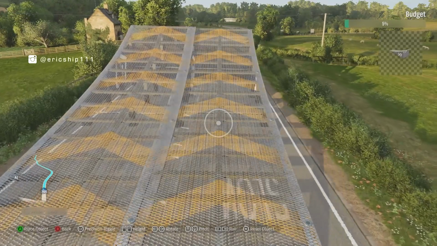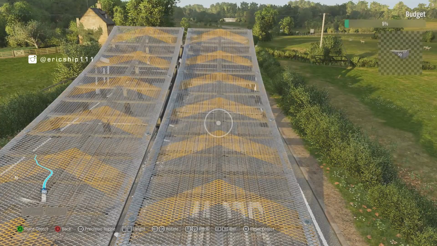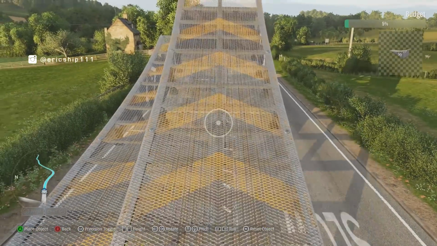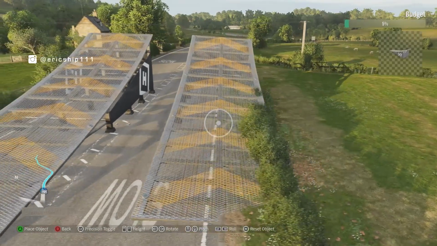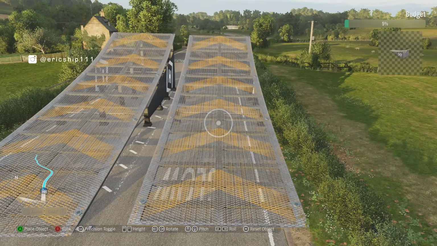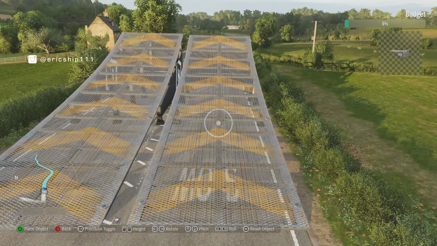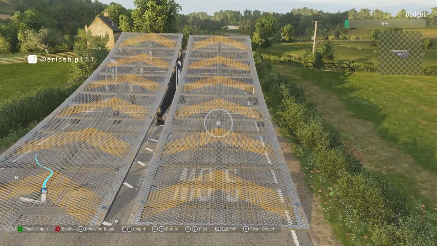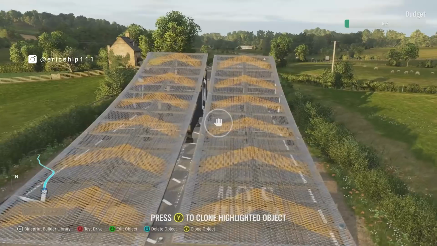So there's actually not many restrictions, which is absolutely great. You can actually place these ramps together if you want. You can even put it in between these trees. You know, it's not perfect. It's not one of those where you have to place them correctly, otherwise the game will say no, because that just puts a lot of limitations on whatever you can create. So I'm gonna put these two here right now, and you can clone the objects too, which is lovely.